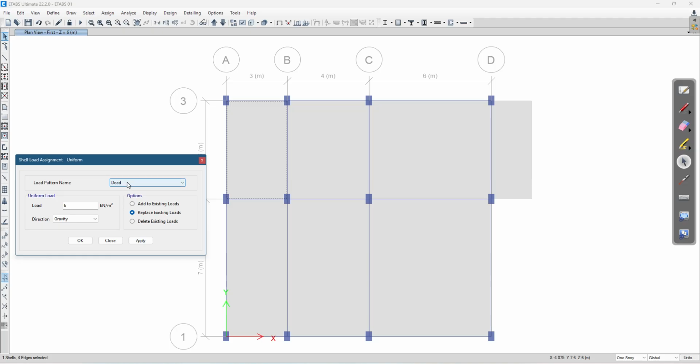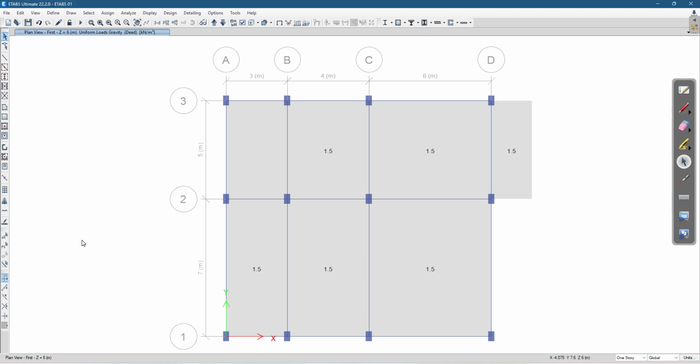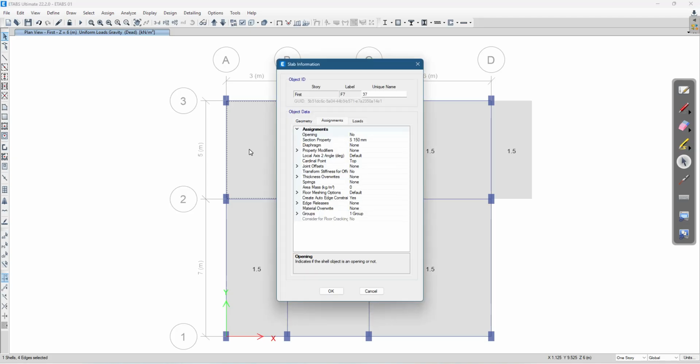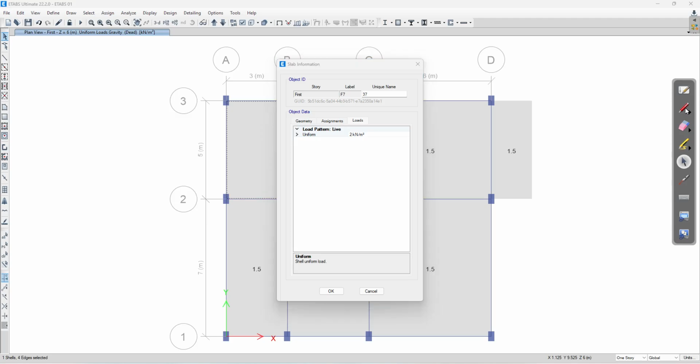Assume if I want to delete dead load, you select the load pattern dead, delete existing loads, apply, OK. See, if you select this slab, use mouse right click on loads, you have only live load, only live load 2 kilonewton per meter square. So you deleted the dead load.